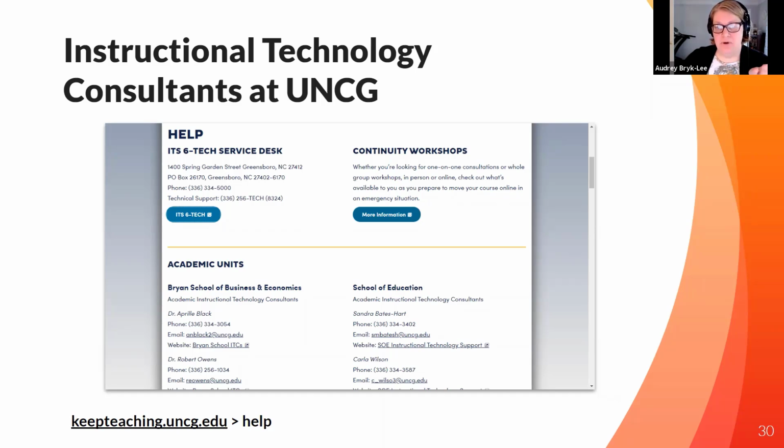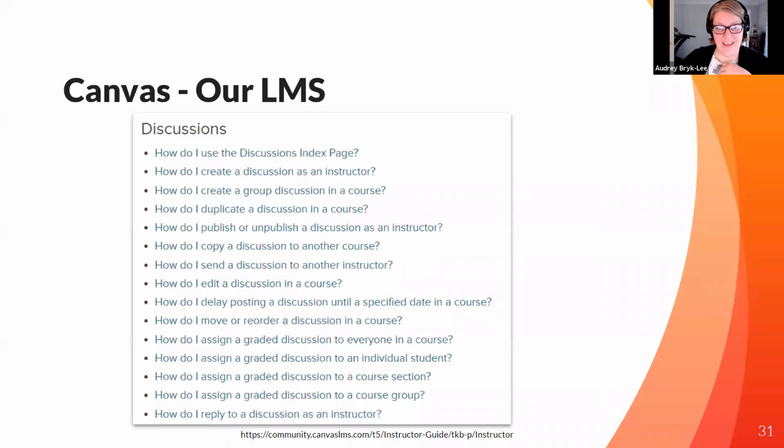And they have the most up-to-date information about school-specific tools, in addition to the university-wide tools that I'll be talking about. And they're a great resource. So looking at our primary offerings specifically, starting with Canvas. Like I said, Canvas has basically everything you need to design your course and run your course.